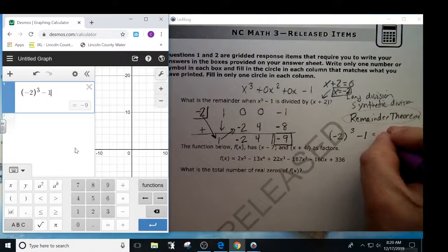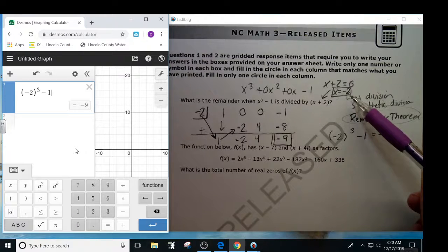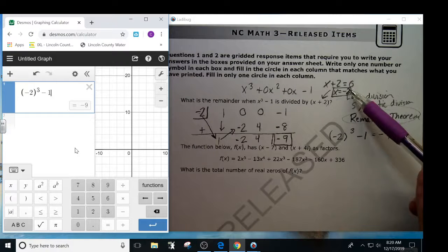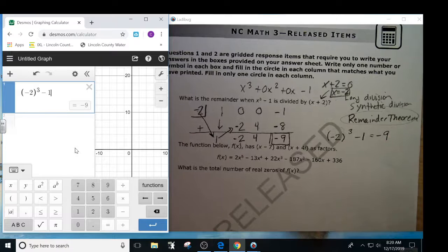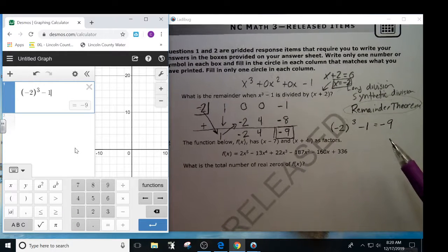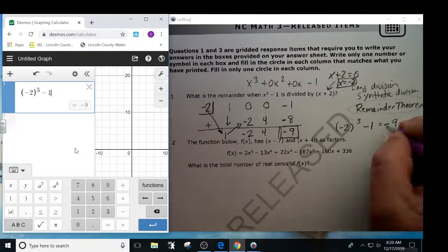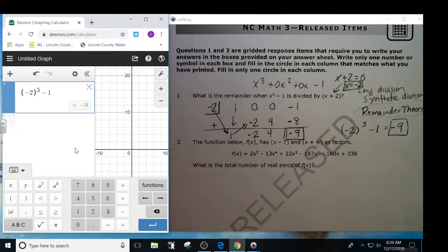Now, guys, notice we got the same thing doing synthetic division as we did the remainder theorem. Okay, so guys, if you're looking for just the remainder, you can use the remainder theorem. And all you do, you're going to have to do this anyway with synthetic division. You're going to have to set your divisor equal to 0 and solve. And then you plug that number in for everywhere you see a variable. If you put that number in, the number at the very end, that is your remainder. Does everybody understand that? Okay.